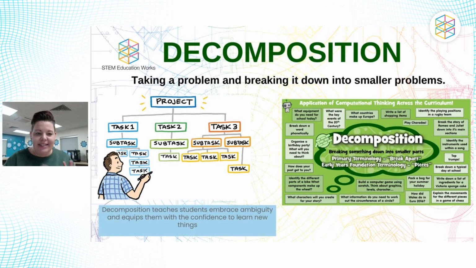So here we go on decomposition. Decomposition is taking a problem and just breaking it down into smaller pieces. As a math teacher, I use this all the time. It's about understanding how each step leads up to this final project. So you can see in the picture of this person who has this project and then just breaking it down into smaller and smaller pieces to make it more digestible.